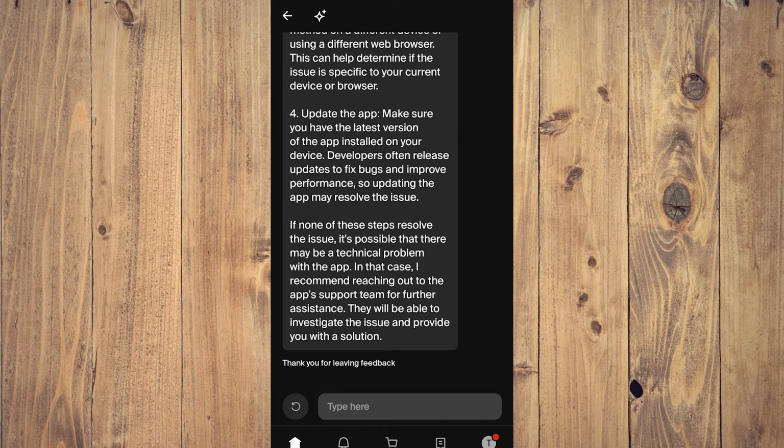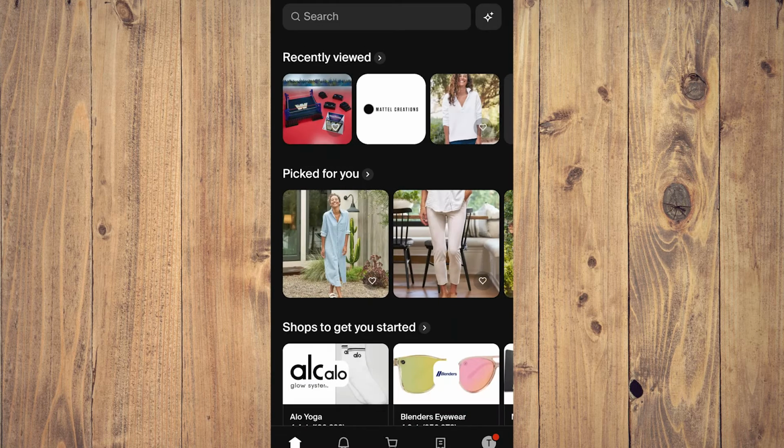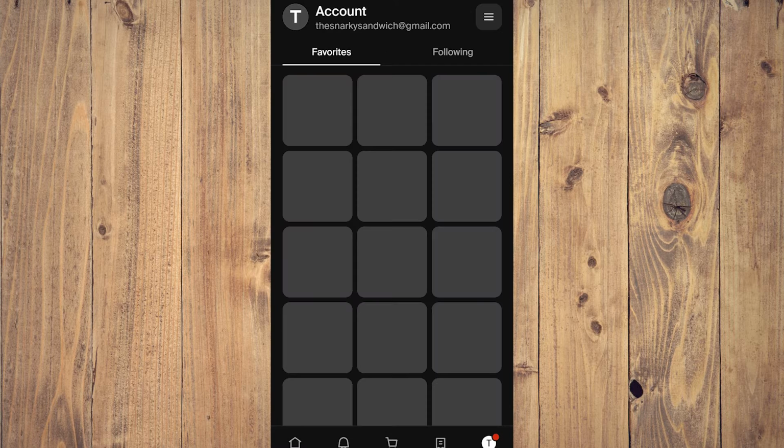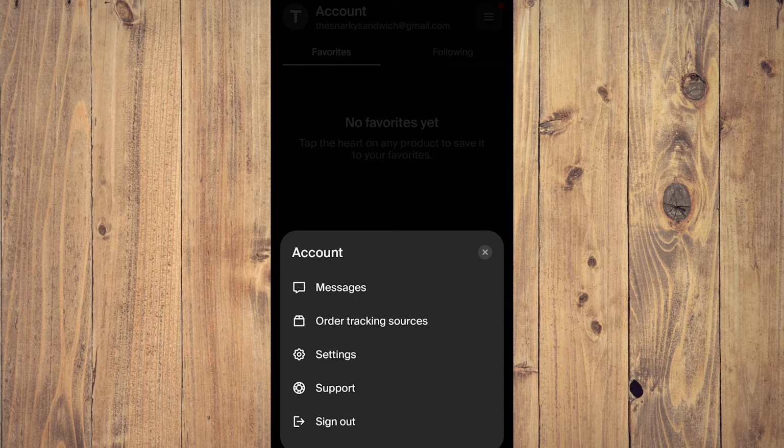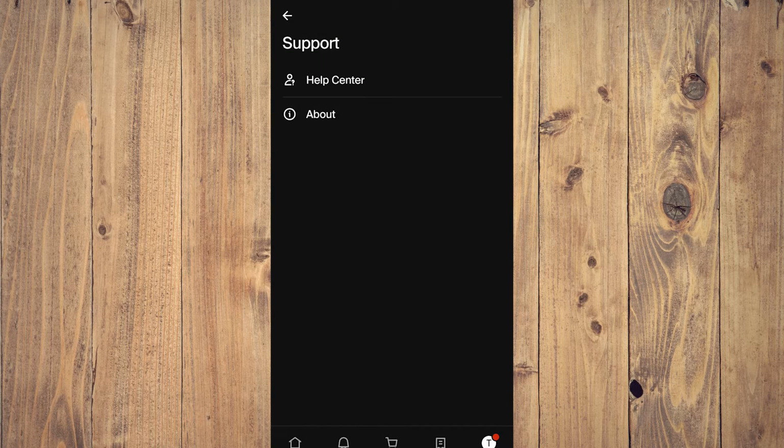The other one is you press on the lower right corner. As you can see here, this is your profile. You tap on that and you're going to be brought to this. And as you can see, there is a hamburger icon of 3 lines on the upper right. So tap on the 3 lines, and then here you're going to have an option to contact support. This is the 4th option here above sign out. So just tap on that and you're going to be brought to this page.